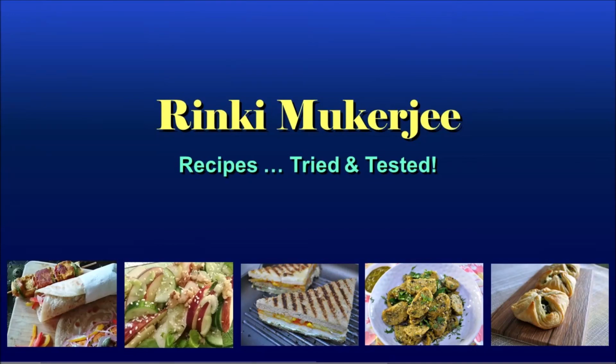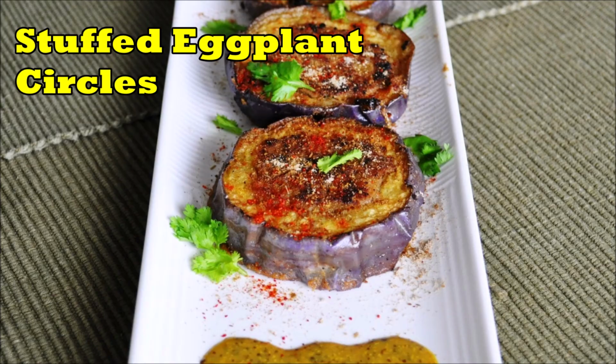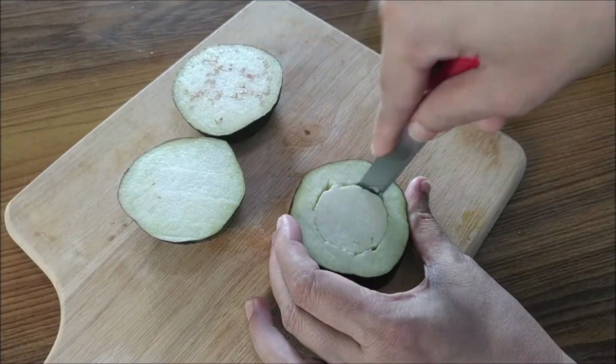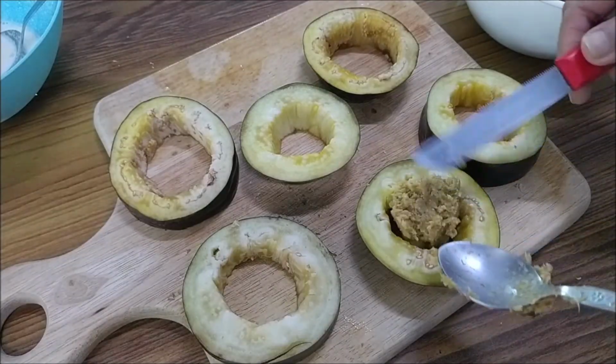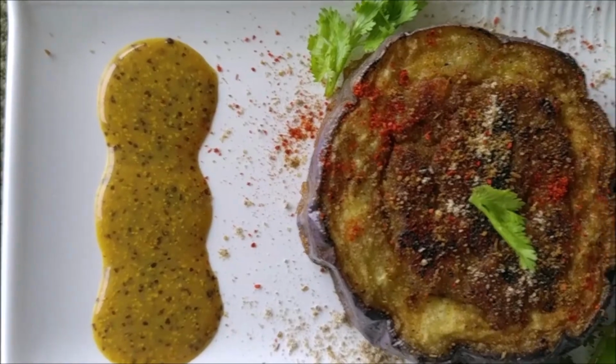Hi there! We are making stuffed eggplant circles today. It's a vegan recipe that is enjoyed as a side or an appetizer. We'll scoop out the centers, make a delicious filling, then fill and shallow fry the eggplants. You'll be able to surprise your folks with this one.